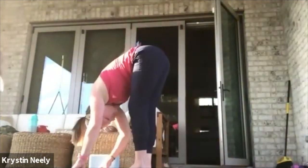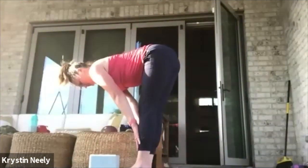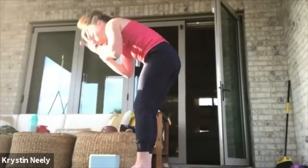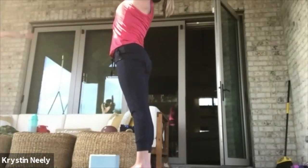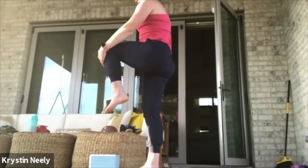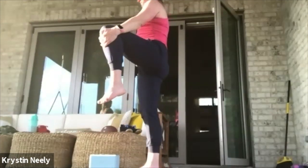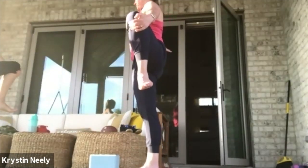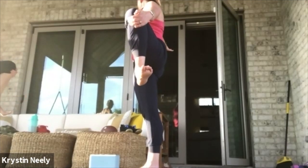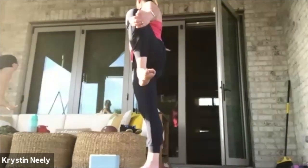Halfway lift, reset. Forward fold. Rise all the way up to standing. And then standing leg raise on the left. So you'll grab your knee or big toe. And then go to your fullest expression. So maybe that's taking the left foot out to the left, right fingers to the right, gaze over the thumb.